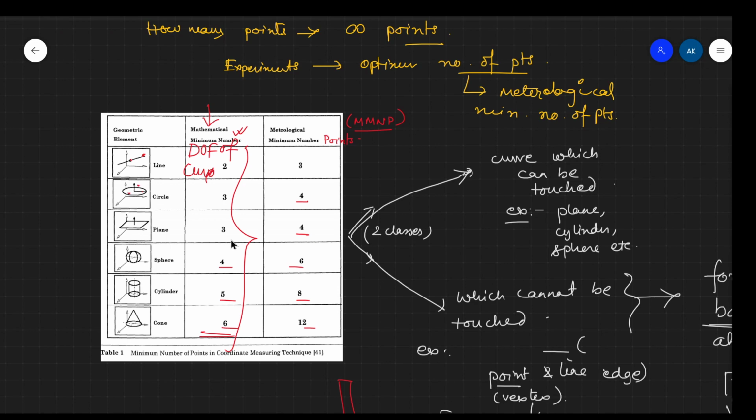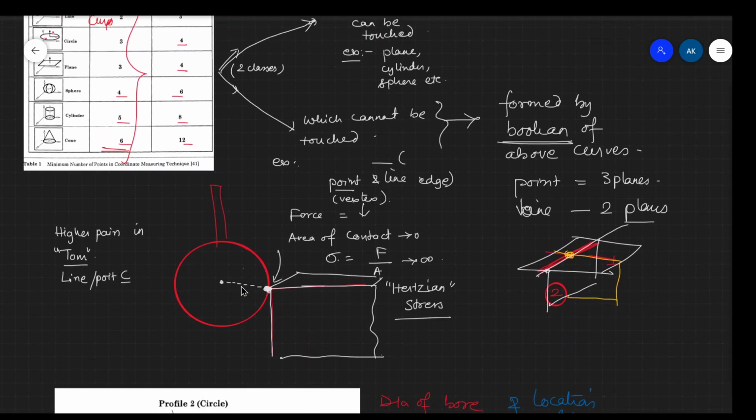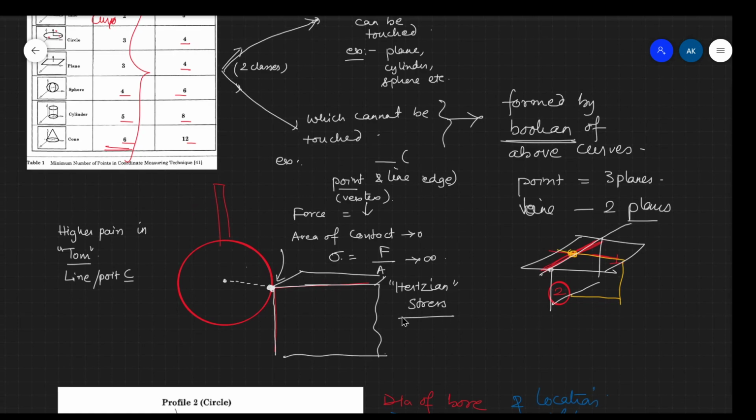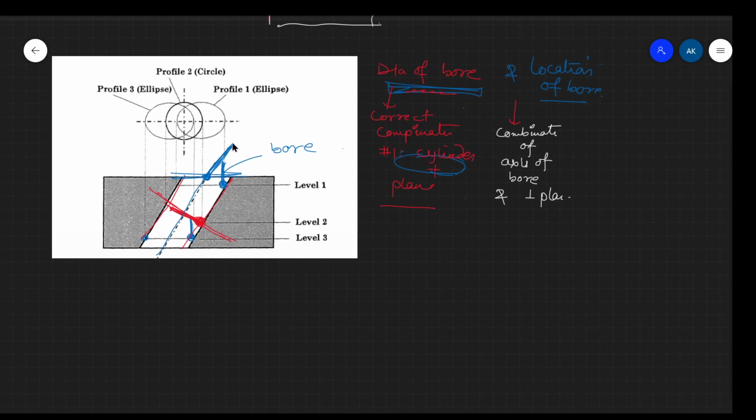So if someone is asking what is degree of freedom of a sphere, then you can tell him 4. For circle, it's 3. For plane, it's 3. For cone, it's 6. So that is one thing. Then we talked about why your probe cannot touch edges and vertex because of this Gaussian stress, which will be quite high, and we will try not to do that. And a strategy how your probe should touch so correct values are obtained.